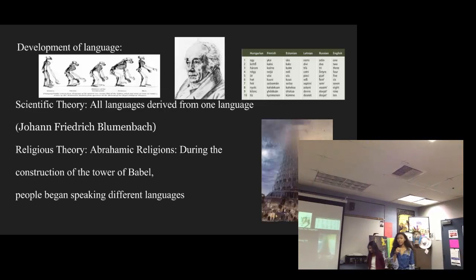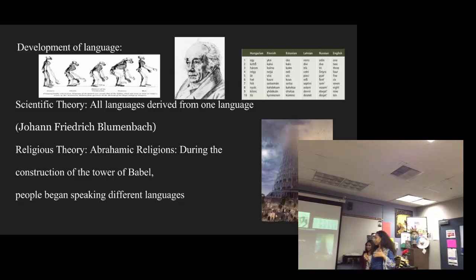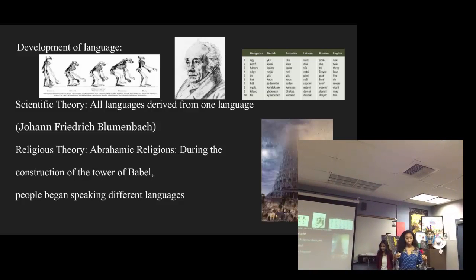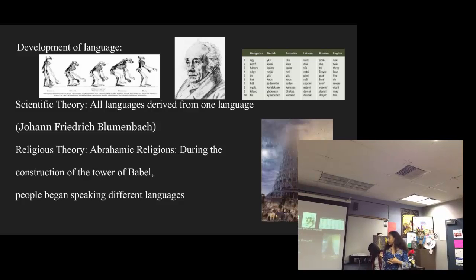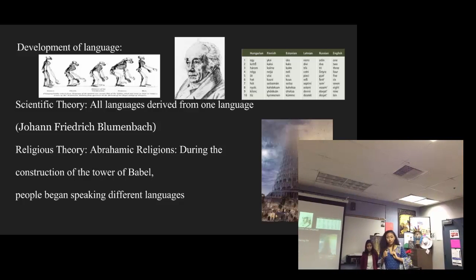So before we discuss how an individual is impacted by language, I'm going to give you some background regarding how people see the origin of language. There are two main theories that are universally accepted. One is the scientific theory, and the other one is the religious theory. The scientific theory states that all languages derive from one language.